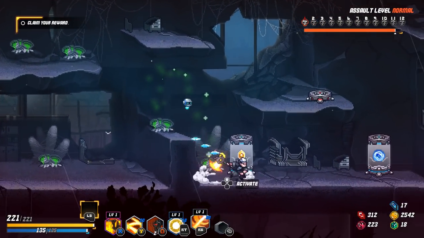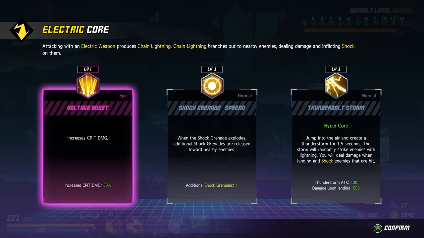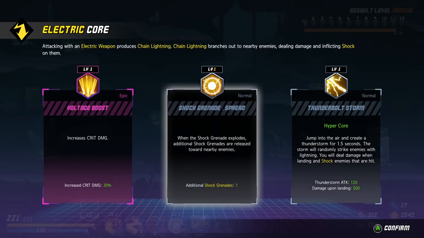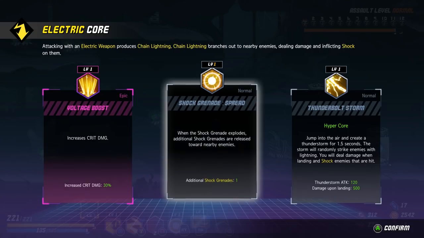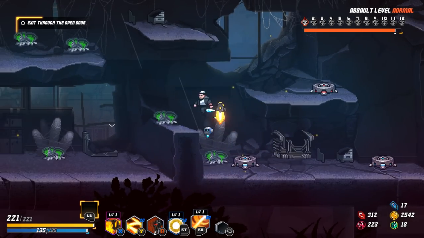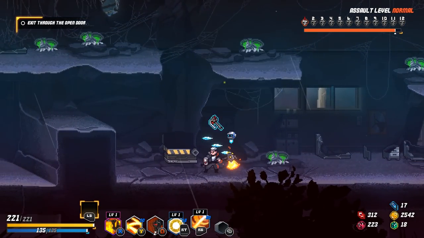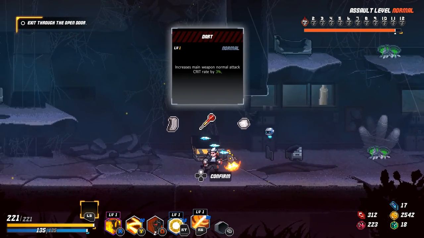Okay, lightning and ice. I'll go lightning again. Why not? Lightning has some good crit stuff. Like, right there. There's thunderbolt storm. Ooh. Oh, wait, no. Shock grenade spread. When shock grenade explodes, additional shock grenades are released toward nearby enemies. And you might be saying, wait a minute, you should get the voltage boost. No, the shock grenade spread, I'm telling you right now, the shock grenade is busted. It is good. Give me the weapon hilt. 50% more damage so far. I love it. It's delicious.